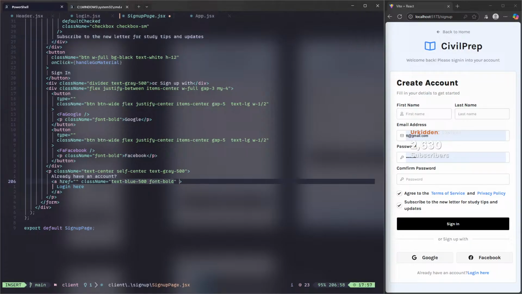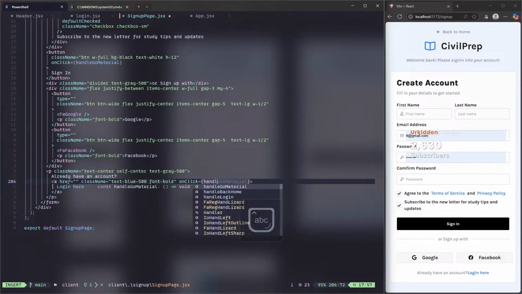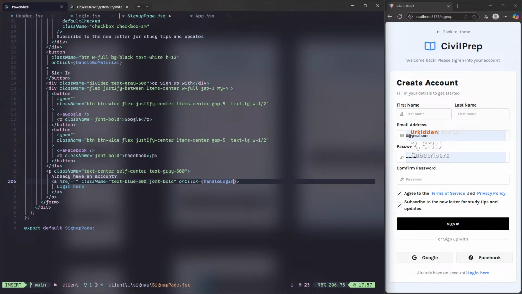Let's do something like handle is gonna be on click handle login. Nice. Let's go here. Nice. Okay, goods.